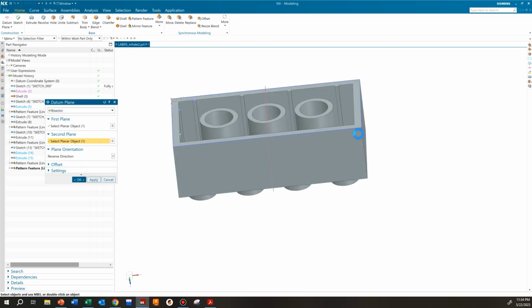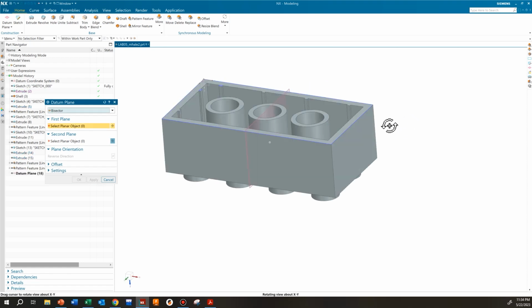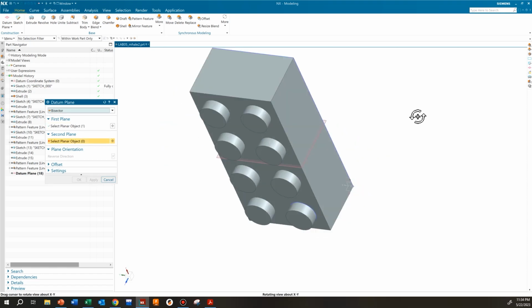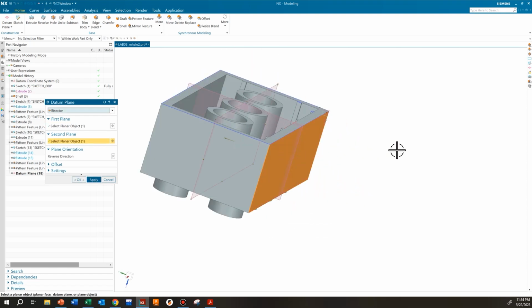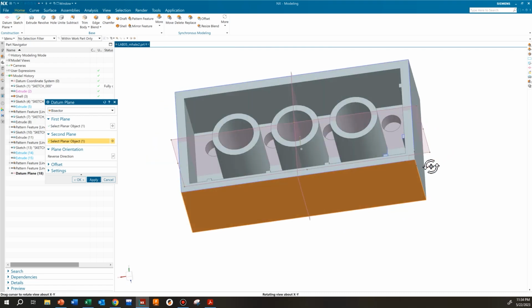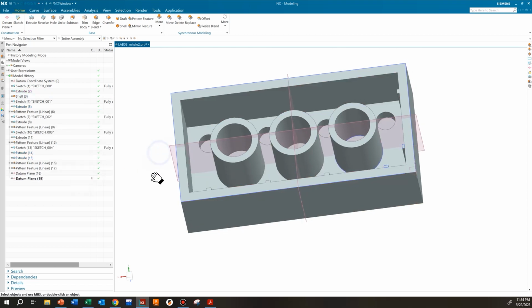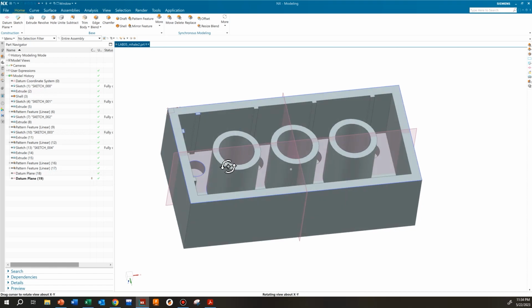We'll hit apply because we need to create another one. We will select the outside wall as the length and then the other wall, and we'll create a plane that bisects the width. I'm going to hit OK.